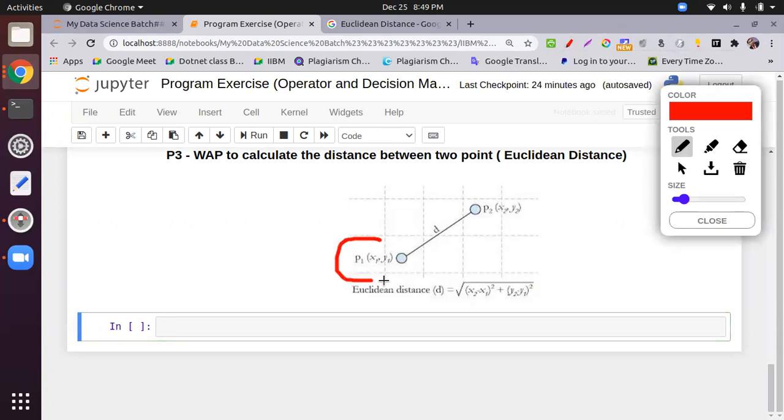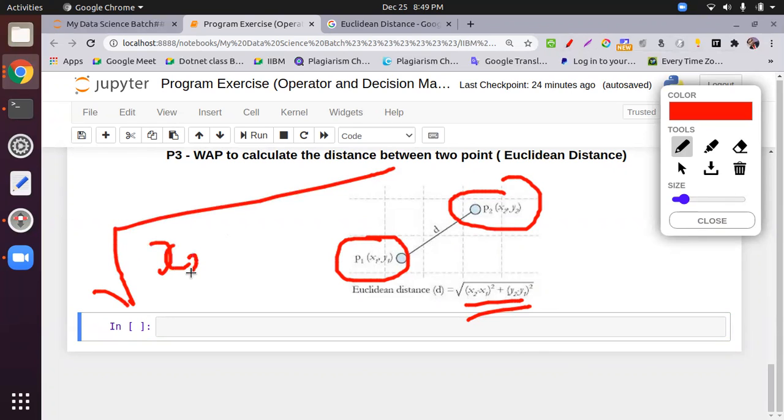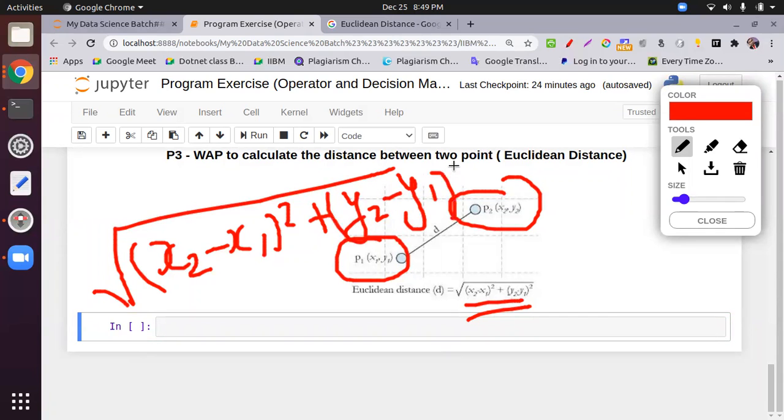If we have two coordinate points, one coordinate point P1 x1 y1, second one is x2 y2, and we have to calculate the distance between the two. So what I do here: x2 minus x1 whole square plus y2 minus y1 whole square. This is my Euclidean distance. In various data science algorithms I will use this kind of distance, just like k nearest neighbors. Then we have clustering problems in unsupervised learning. We can use this kind of formula over there. Okay, so let's formulate these things.